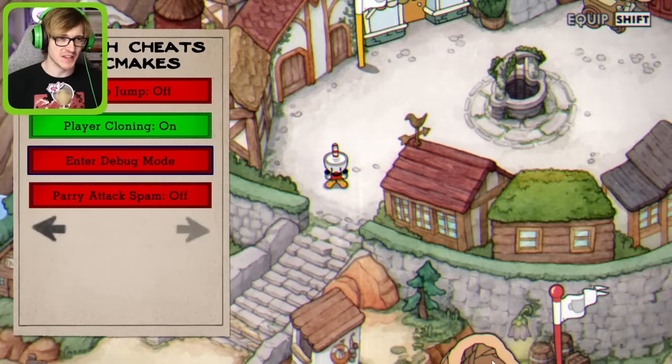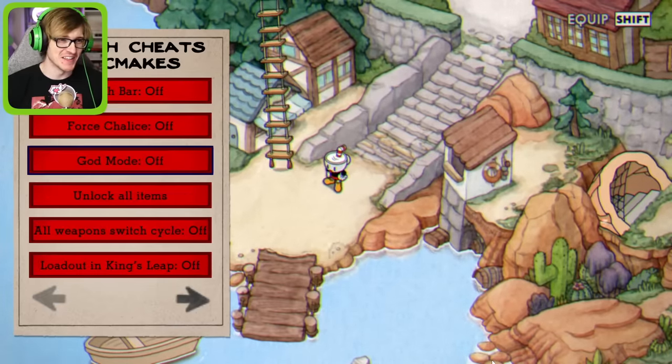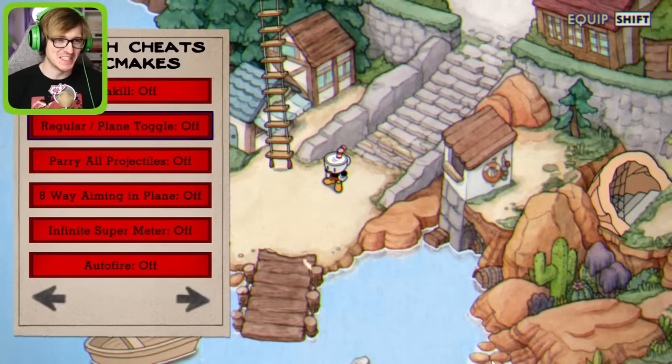We can do all sorts of things with this. Infinite jump, player cloning, debug mode, which basically allows you to teleport. We can even do insta-kill, toggle the plane, even when you're not supposed to have the plane. There's just so many things you can do with this. So I've always known about this, but this one allows you to have the health bar. I'm gonna have the health bar, but I really just want to clone Ms Chalice.